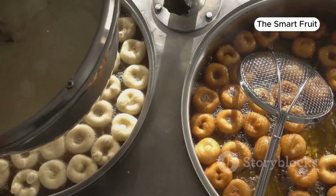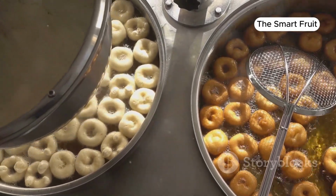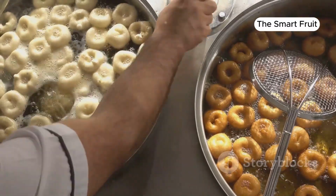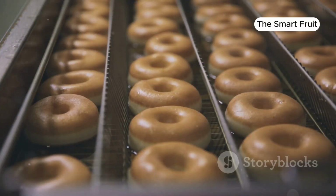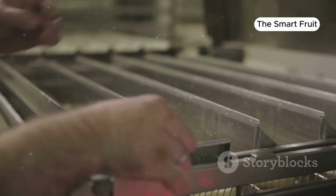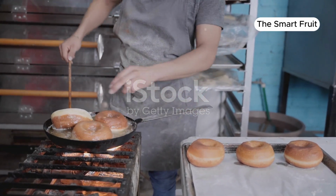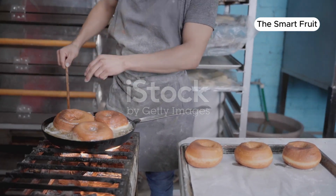Next up, we've got the Chefman Donut Maker. This little gadget promises to bring the joy of fresh homemade donuts right into your kitchen. Now, Chefman, you've got a lot to prove. With so many donut makers on the market, standing out is no easy feat. You're stepping into the ring with some heavy hitters, so let's see what you're made of. Can you really deliver on your promises?